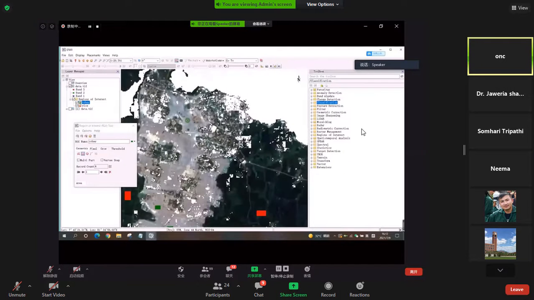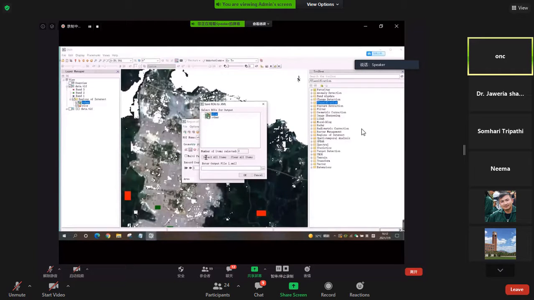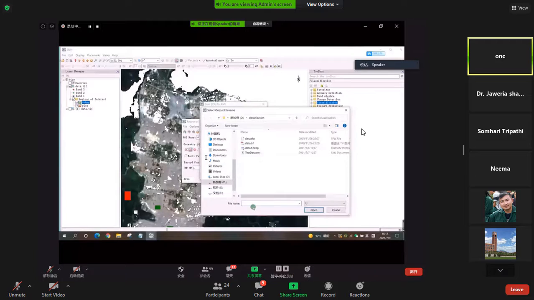We only classify the rice and others. If you use the real crop classification, maybe there are 3 or 5 crop types, and then you should create all of these ROIs for the training data.